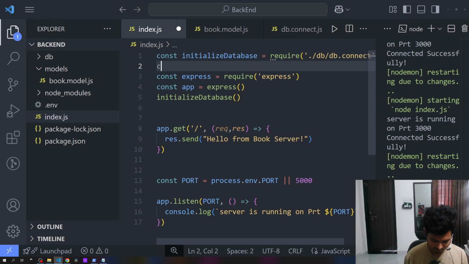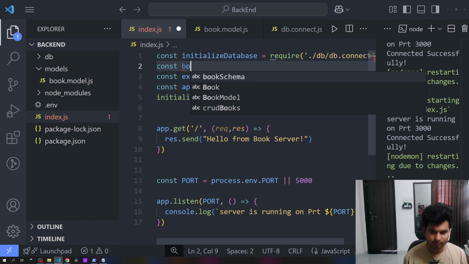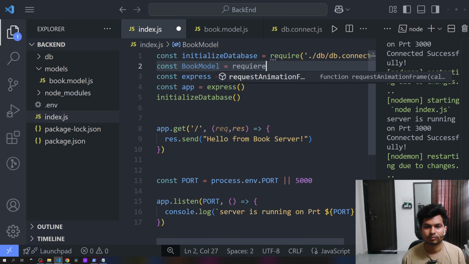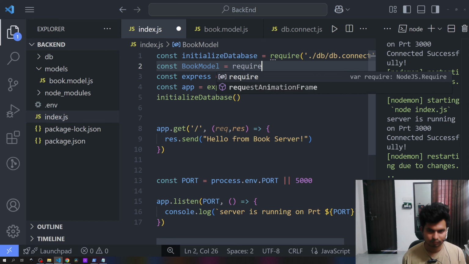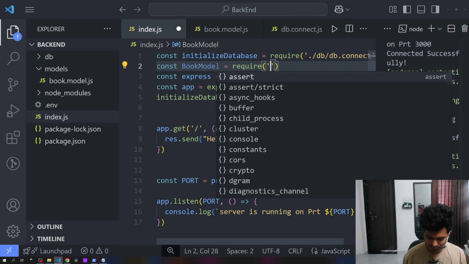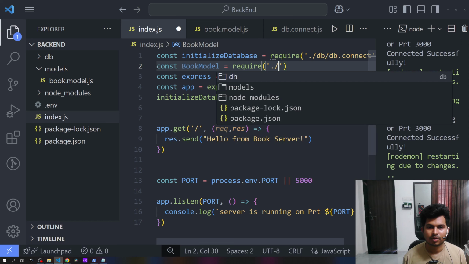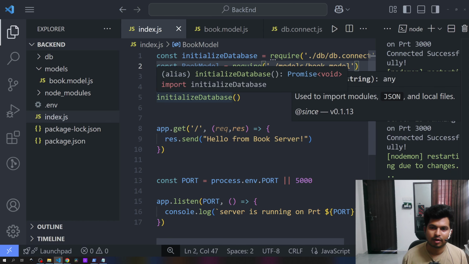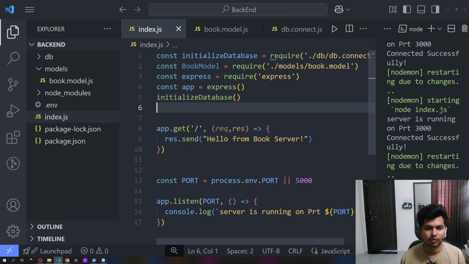Let me import it inside index.js: const bookModel equals require from models, books model. Let's first create.